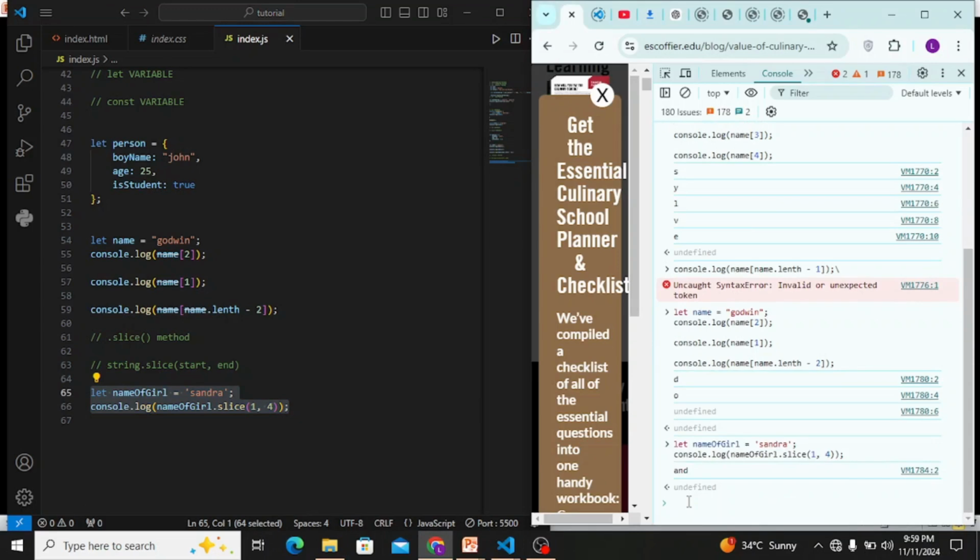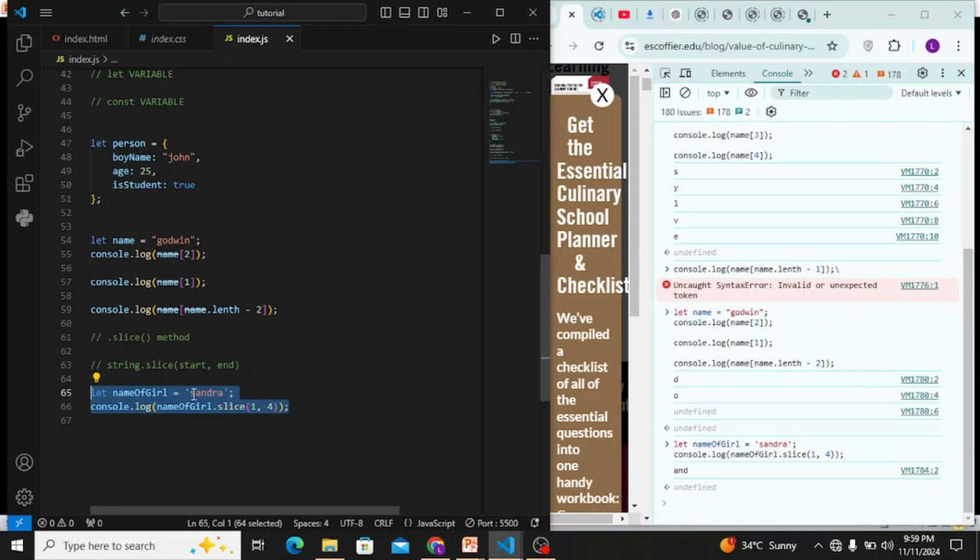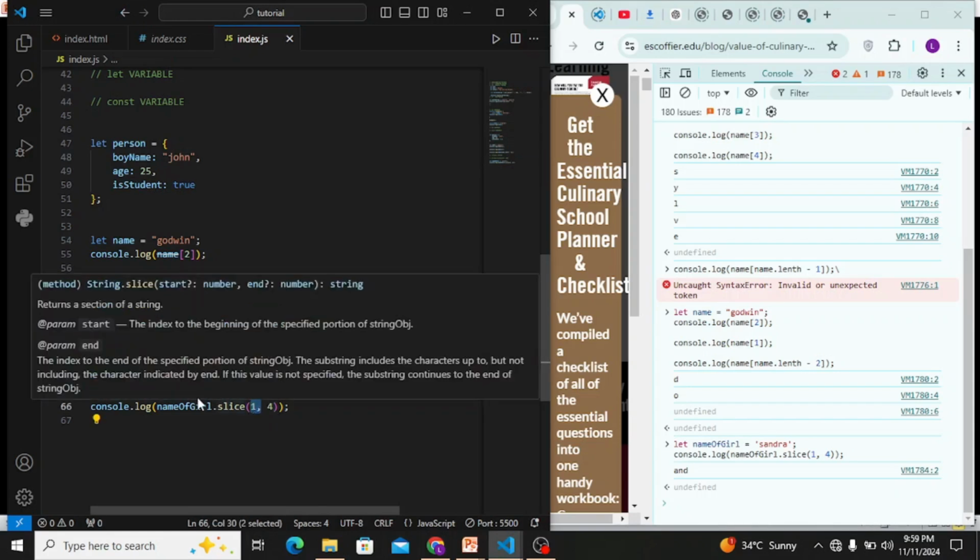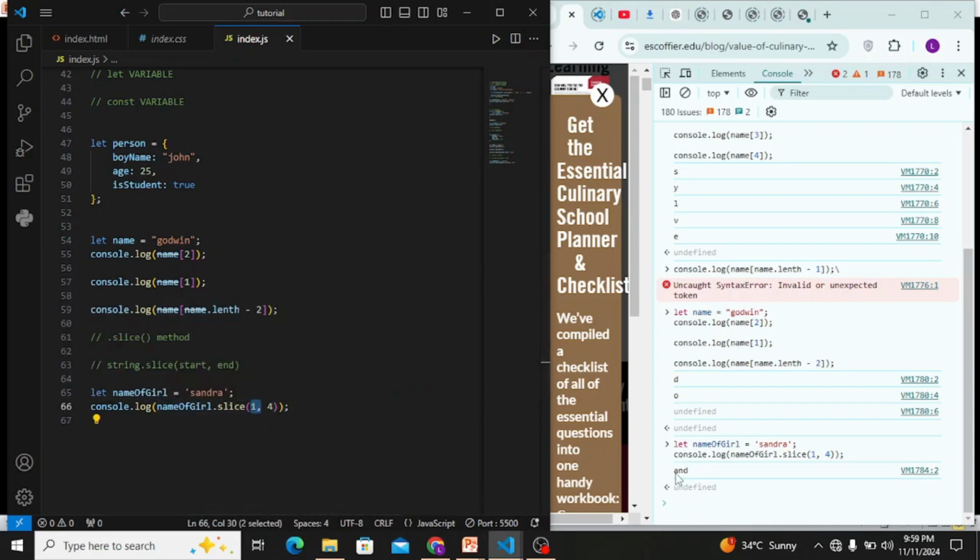You see, guys, what happened? It actually gave us AND. That's because S is index 0, A is index 1, and we said start at index 1, which is A. That's why it gives us A, continues to N, then ends at index 4. Now S is index 0, A is index 1, N is index 2, D is index 3, and R is index 4.